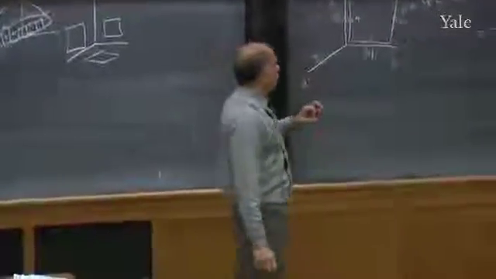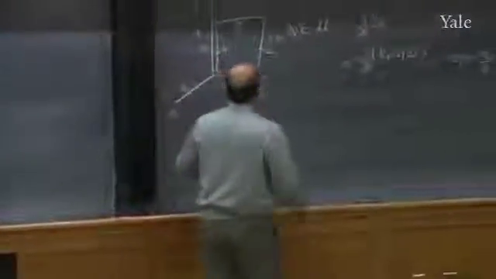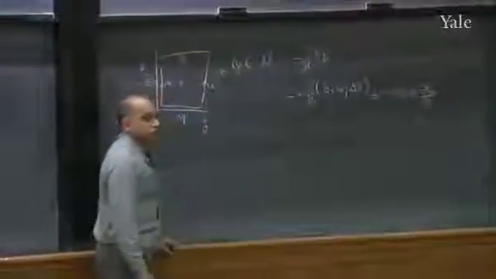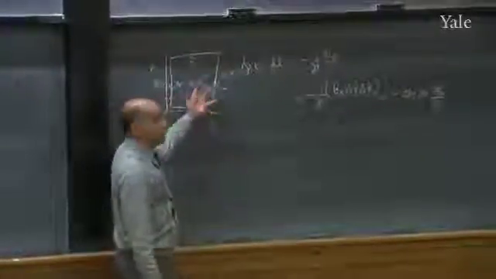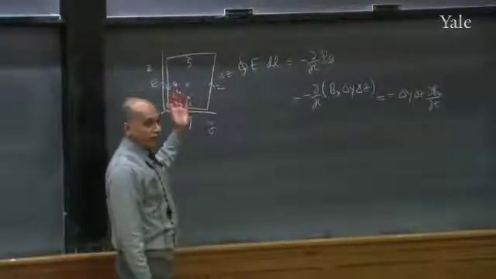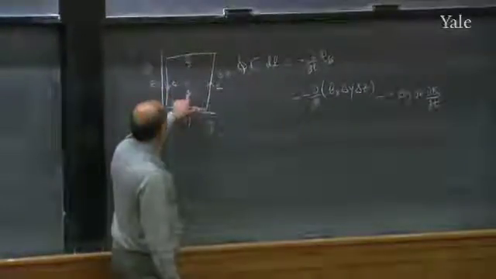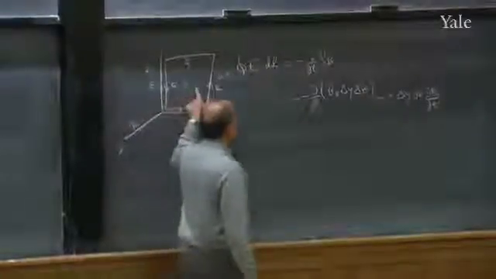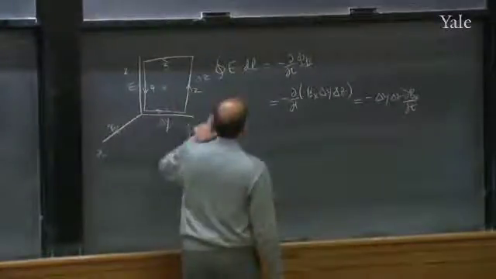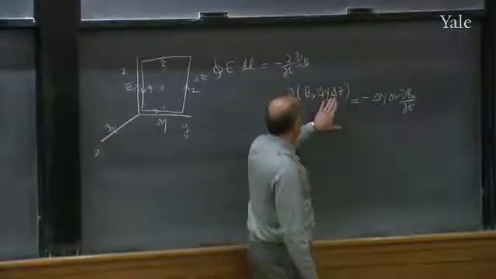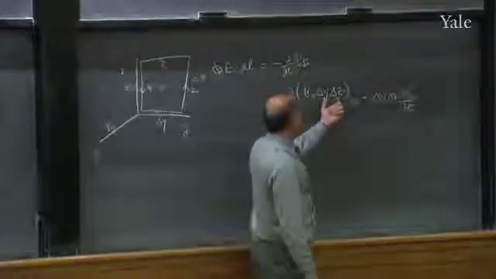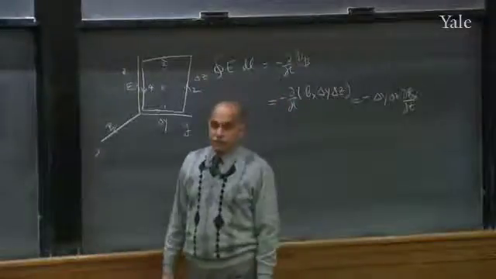This loop is so tiny, I am approximating B by the value at the center, if you like. You might say, look, I don't think B is a constant on the loop. B is varying. Why do you take the value at the center? Well, if it varies, the variation is proportional to delta y or to delta z. Therefore, there will be a term proportional to delta y squared or delta z squared. But we are going to keep things to first order in delta y and delta z. So it doesn't matter.